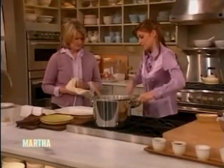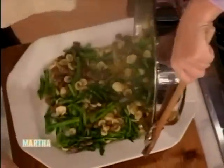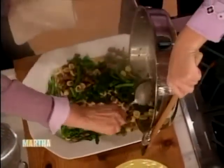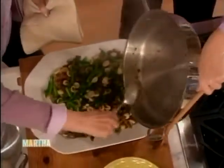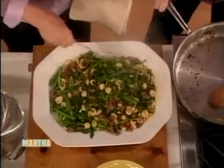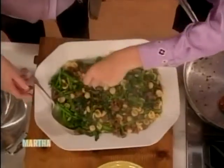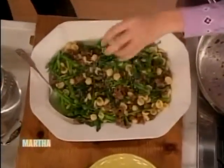Shall we plate it? Yeah, put it right on here. You want me to hold that? Got it. Looks beautiful. Oh, I'm getting a facial at the same time. Don't you love that when that happens? All that nice steam. Doesn't that look amazing? Beautiful. A little extra cheese.